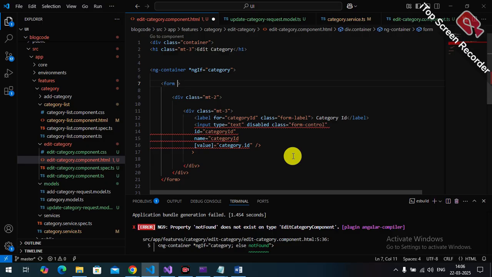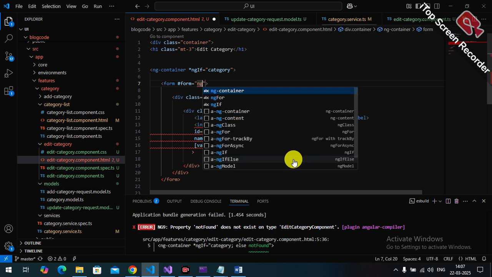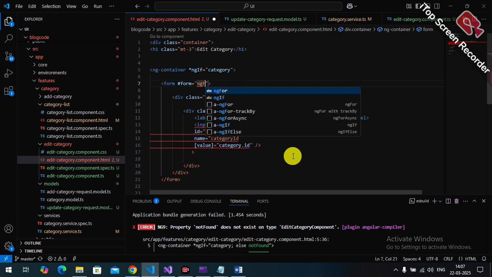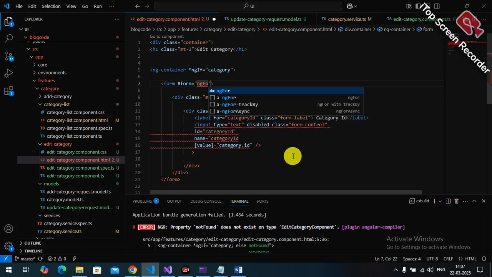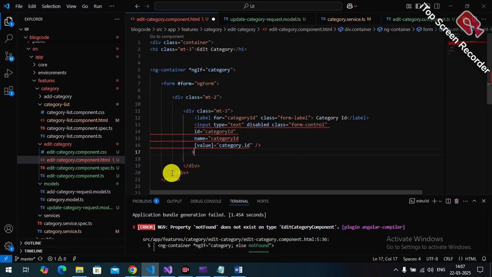That's all. Okay, got it. As form, and form equal to ngForm. Okay, ngForm. Now it's come to this ngForm.